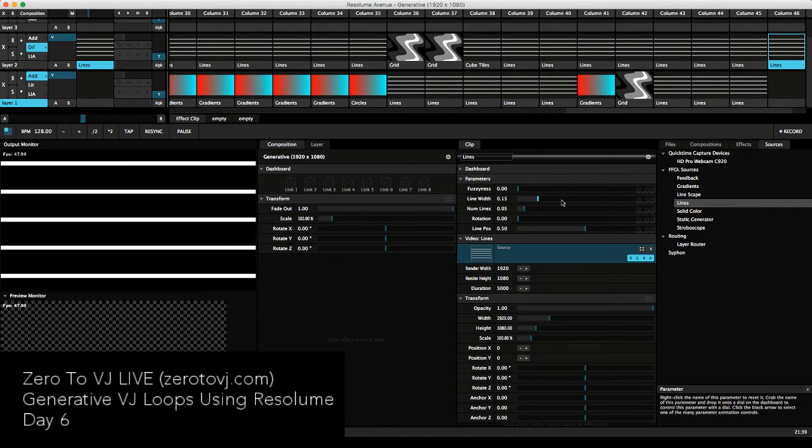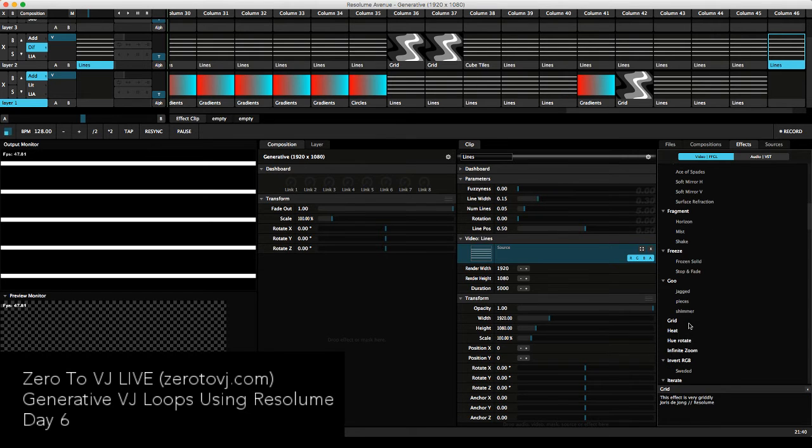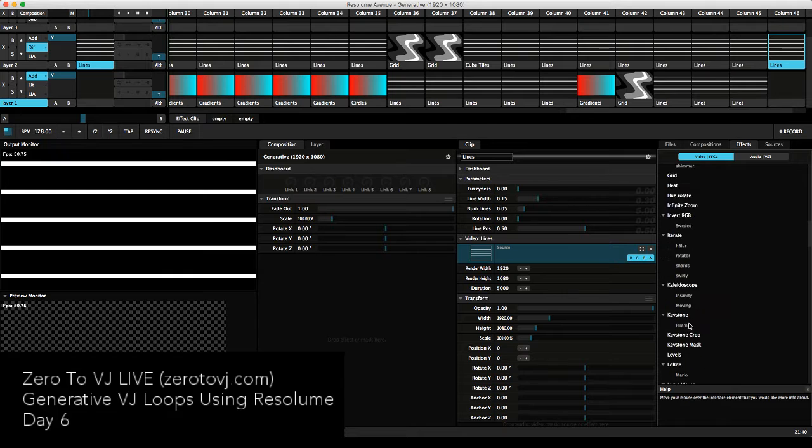Something to note is that I believe there are other effects or FFGL sources that you can download that would sort of expand what you can do just inside of Resolume. But for now, everything that you're seeing here is just built right into Resolume by default. So these are a good starting point because you don't need anything extra. And again, process always kind of starts the same. I just go to my effects here and just play around and basically add stuff on until I find something kind of cool.